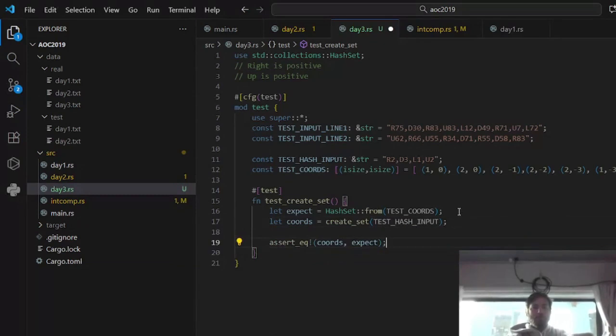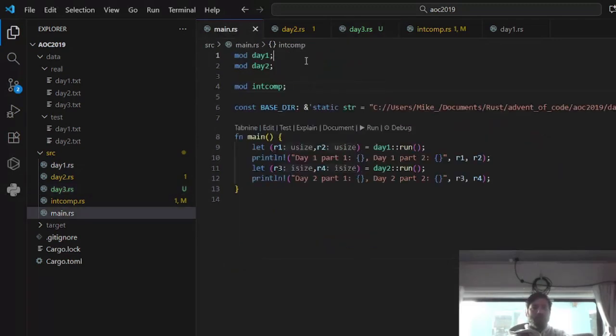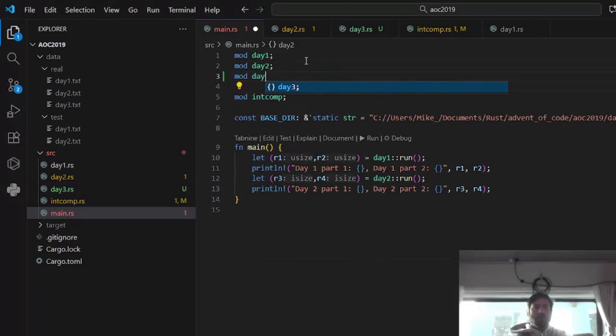Assert equals coords expect. Cool. Day 3. Cool, that's better. Can't compile because there's no function called create set.